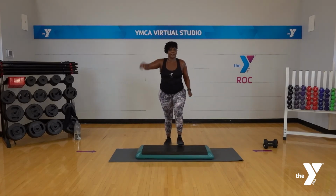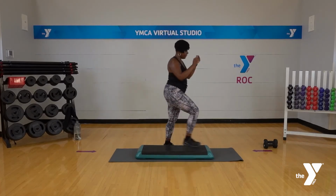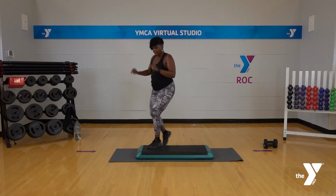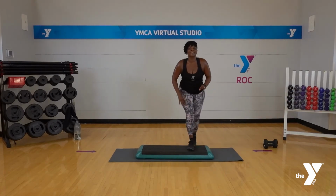Turn, straddle, turn. Turn, straddle, turn, straddle. Corner, knee. Squat, two, three. Squat, two, three, four. Basic left for two.